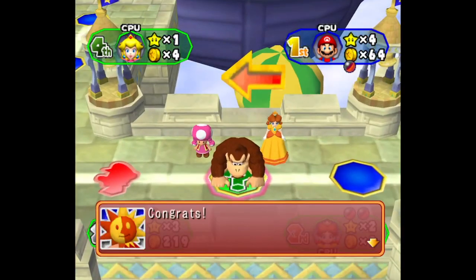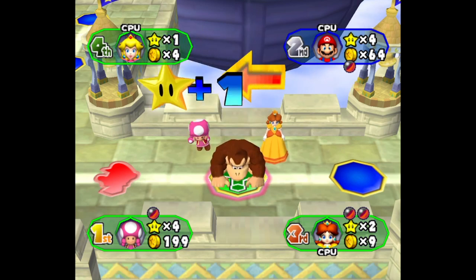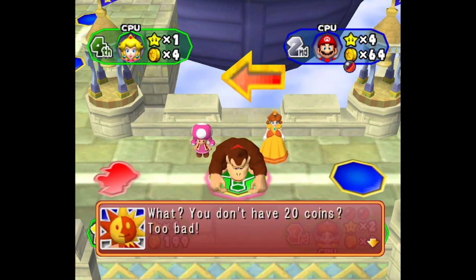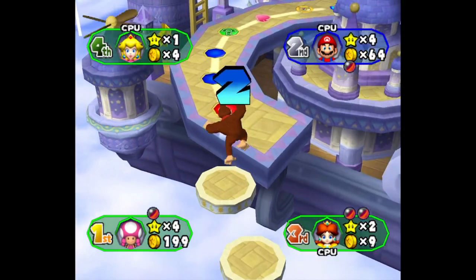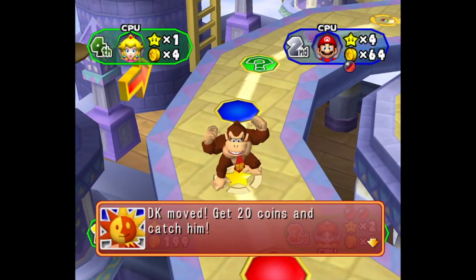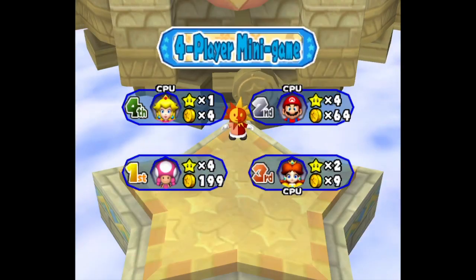You should get 20 coins for a star. Well, I got a star, but not Daisy. What? You don't have 20 coins. Too bad. Oh. Too bad, Daisy. Well, now Donkey Kong's got up there, ready. DK Boots, get 30 coins and catch him. Okay, now touch.